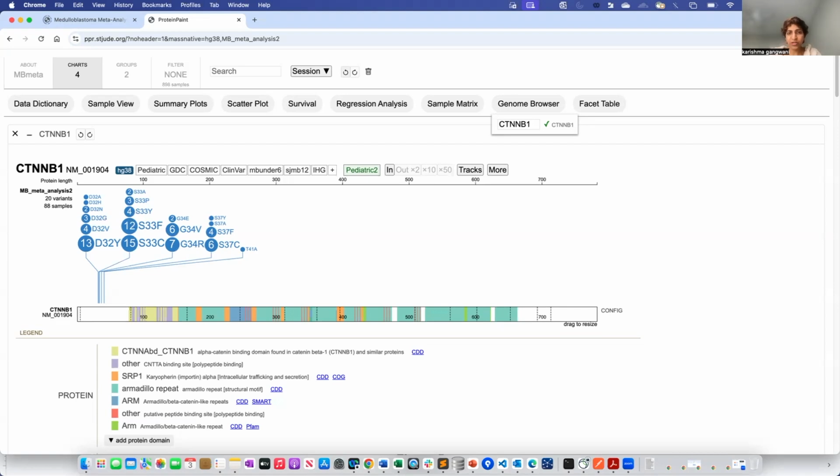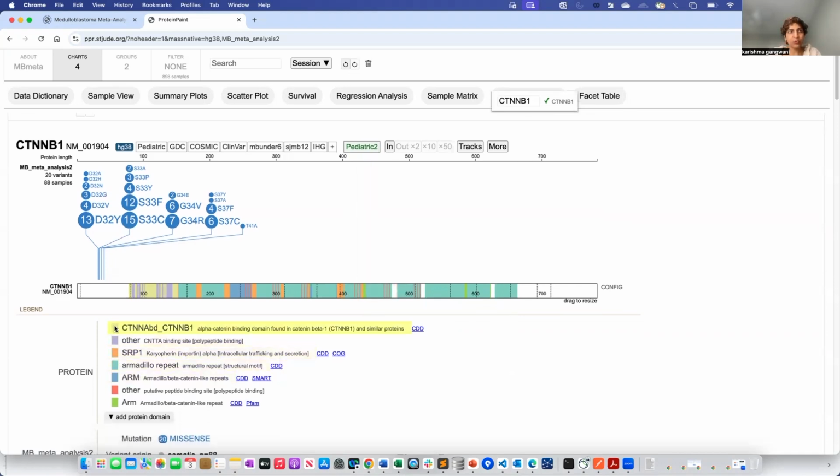The horizontal rectangular box is the length of the protein, with different vertical rectangular regions shown in these colors. Those are the different domains that are present on this protein, and those are also shown here in the legend.